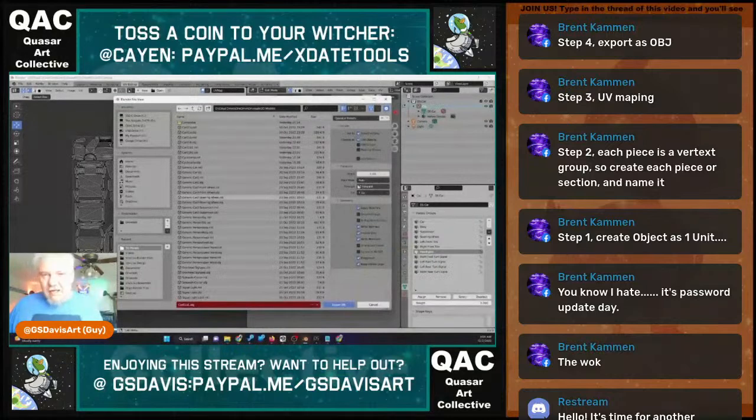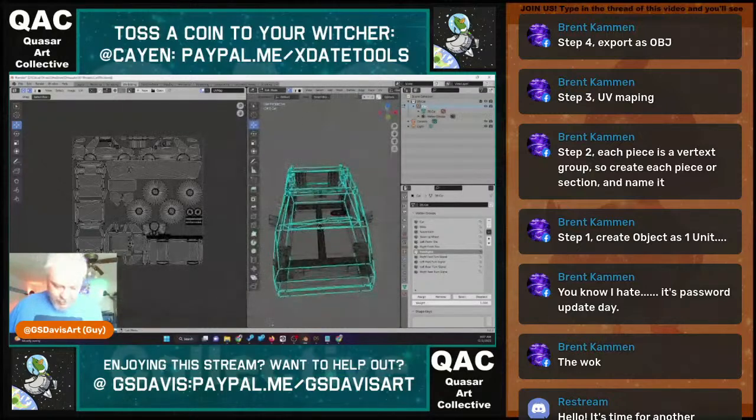The other thing you need to set up for Daz is -Z forward needs to be there, but usually that's the default for Daz, so it's not that big of a deal. And then Y up once you export it. Now, the other thing that I don't do, but you may want to do, is make sure it's scaled properly in Blender. I don't need to, because everything's at the same scale, which is not the scale for a human being, because I'm not bringing in Daz maquettes into my car animations. So whatever scale they're all in the same scale with one another, and that's okay. So then you do that and you export it.